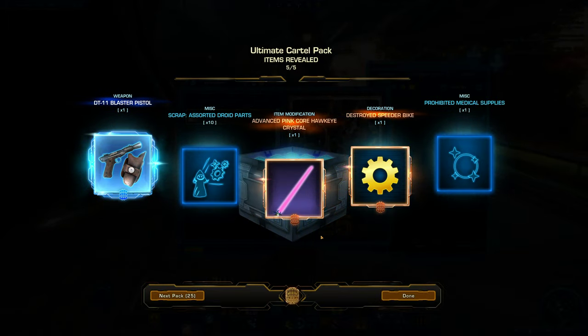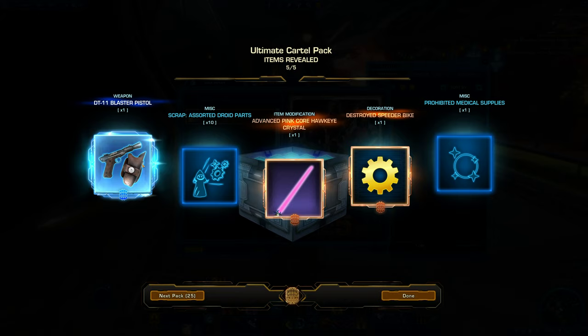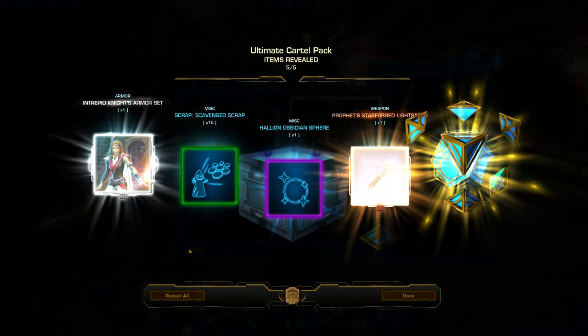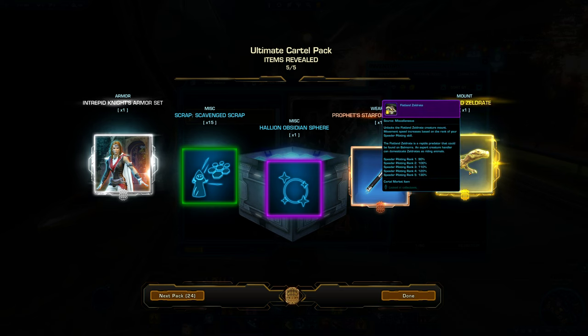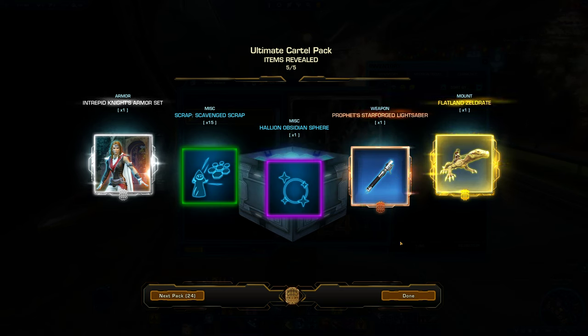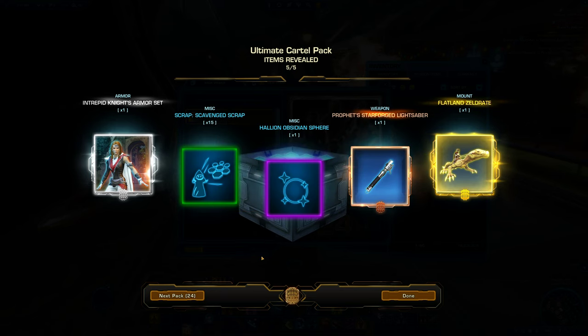Oh, this looks thick. This looks like a thick lightsaber. Advanced Pink Core Hawkeye Crystal. Blaster, DT-11 Blaster Pistol. Small but effective. Flatland Zeldrate. Nice. And then we have the Prophet Starforge lightsaber. That lightsaber for a bronze one looks really cool. And very detailed indeed.